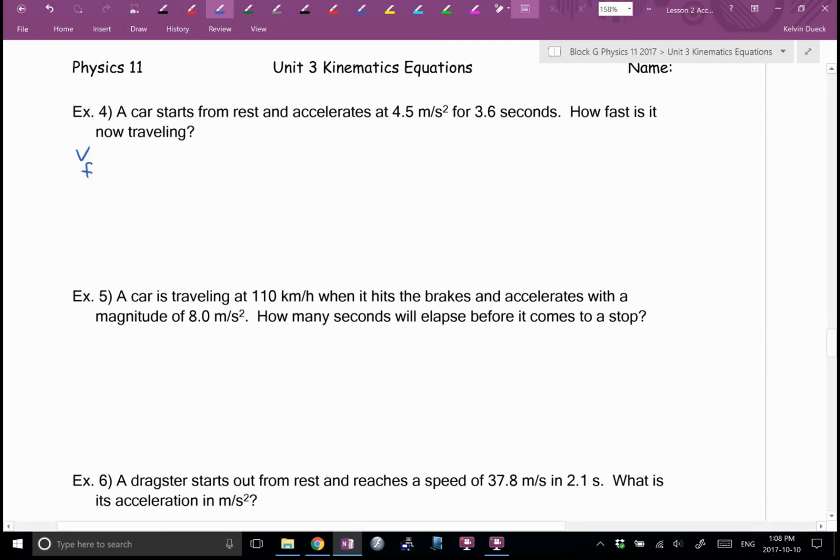This is where I say, because of English, this is where it's a read-the-question thing, but I'm pretty sure you're right. So I'm going to write VF equals question mark. Aisha, I underlined this phrase right here. What does "from rest" tell me? Which initial? V initial is what? What's that 4.5?